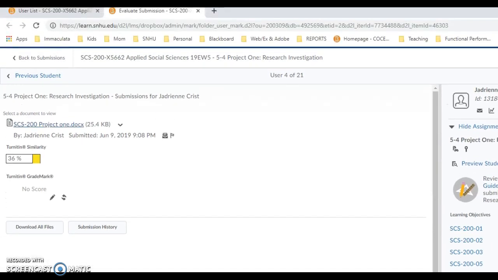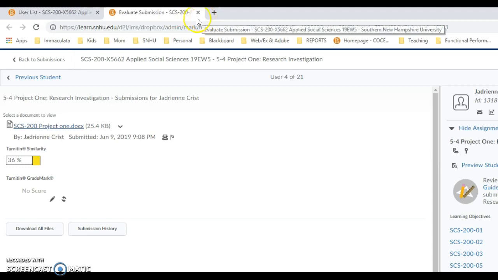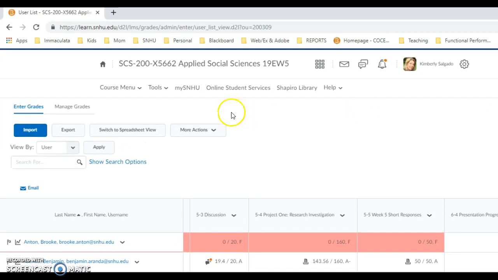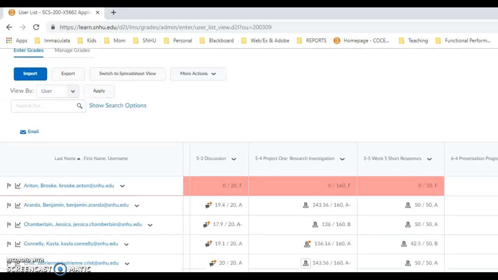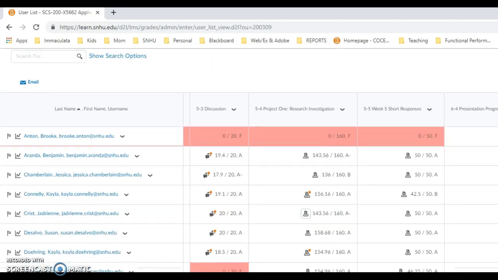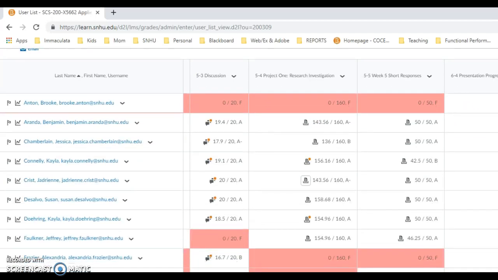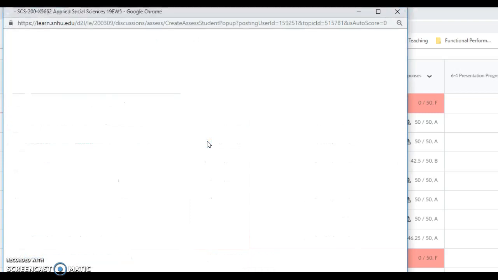I am looking around trying to figure out your feedback here. I am in your grade book. As you take a look, you can see this is your course here. I'm looking at week 5, which should all be completed by this past Sunday, yesterday. So I'm going to start first in your 5-3 discussion board here, and just randomly pick a couple people so you can see what I see.